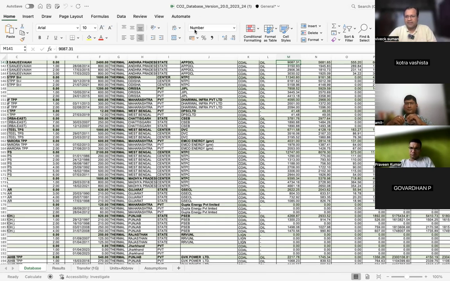Govardhan, please go ahead with the answer to the question of why imported coal has a very low emission factor whereas Indian coal has a high one. It depends on the quality of the coal you are using. When you import coal of a higher quality, the carbon content is very high and the other contents are very low, whereas Indian coal has a lot of ash content. So whenever power plants use our coal, there will be a lot of ash and other things. So the emission factor will be very high for Indian coals compared to others. Did you get the answer? Can you repeat it? No, I got it, sir.